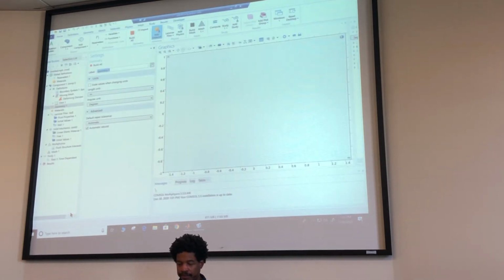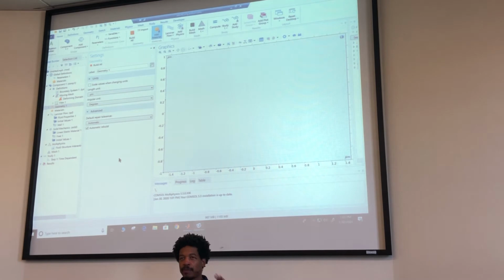And there you go. Okay, so now we're not going to do turbulent flow. This is going to be laminar flow. So this is going to be on the micro scale. So let's change the length unit to microns instead of meters. Okay, so when we change this to microns, everything is in microns now.